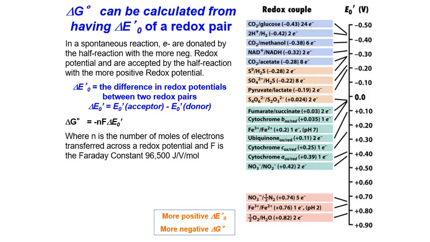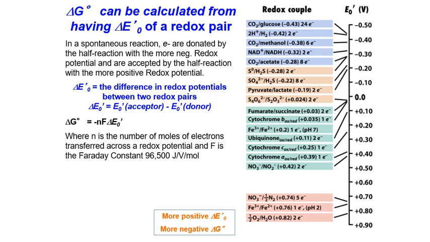Here is yet another view of the redox tower, and it's showing half reactions and their redox potentials. Half reactions show an oxidized and reduced pair. The E on the y-axis is showing how electronegative or electropositive a half reaction is, and is showing us the redox potential as well. This is similar to the redox tower we just looked at on the previous slide, except with this, there are a few more molecules, and they also flipped it, so it's upside down from what we just looked at. So the reductant has to be on top of the oxidant in this tower in order for it to be energetically favorable.